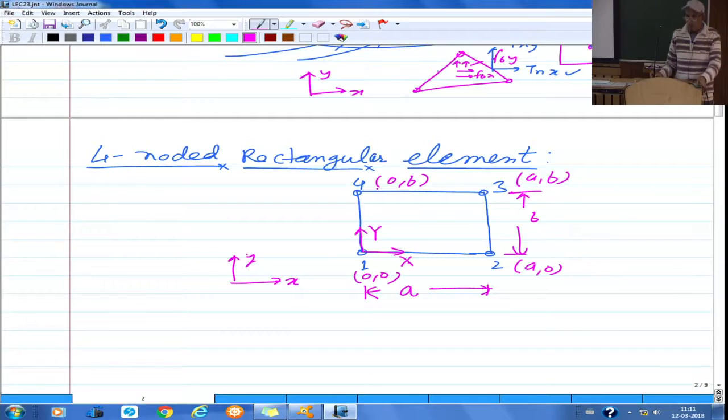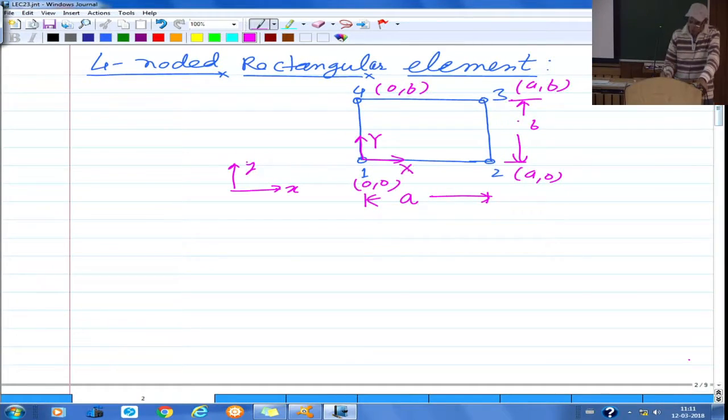And if we again want to develop this element level governing equation for a heat conduction problem, of course, same thing you can do for the solid mechanics problems, plane stress, plane strain problems we discussed in the last class. So for this heat conduction problem, you will have say T1 as the value of temperature at node 1, that is the nodal degree of freedom. Here say T2, here it's T3, and at node 4 it is T4. So we have seen that for this problem, T is the primary variable, so obviously this should be the degree of freedom at the nodes of the element, and so overall for the element we have 4 elemental degrees of freedom.